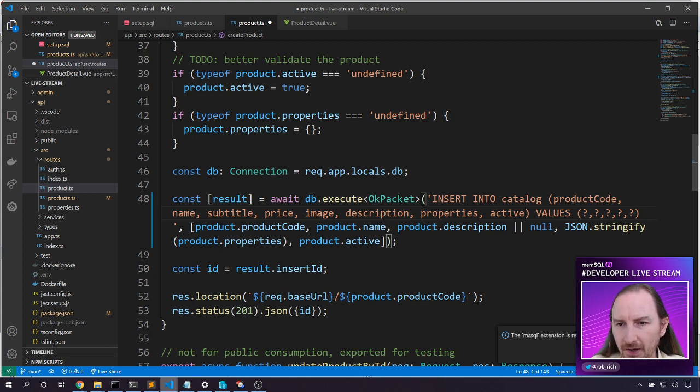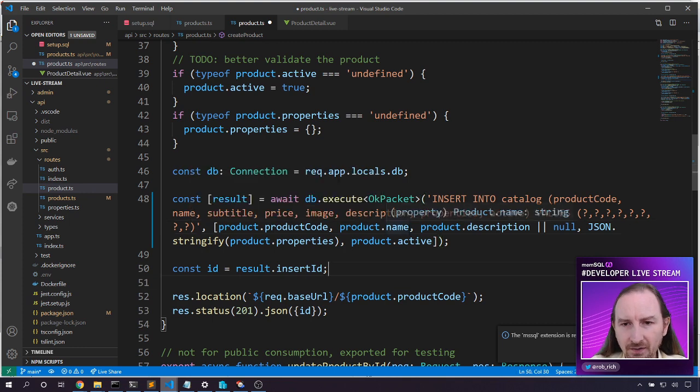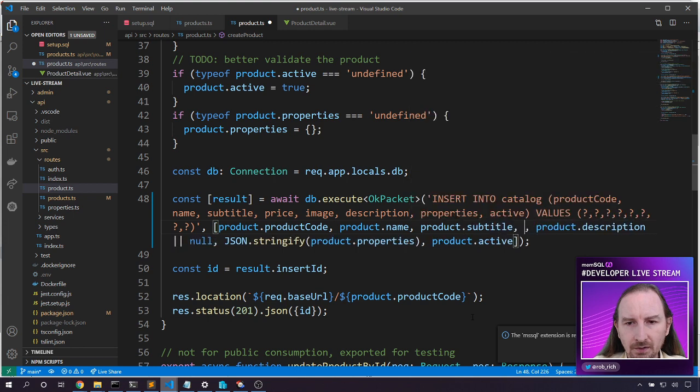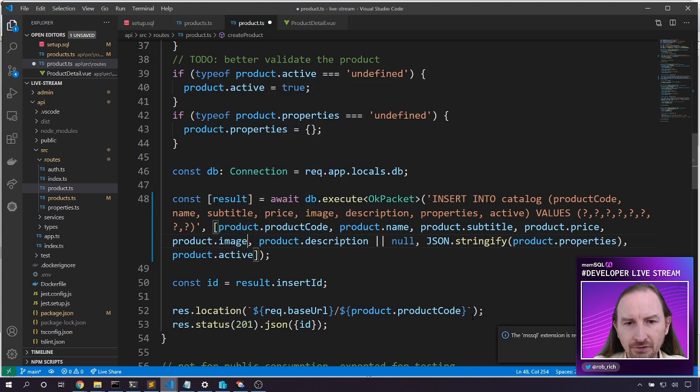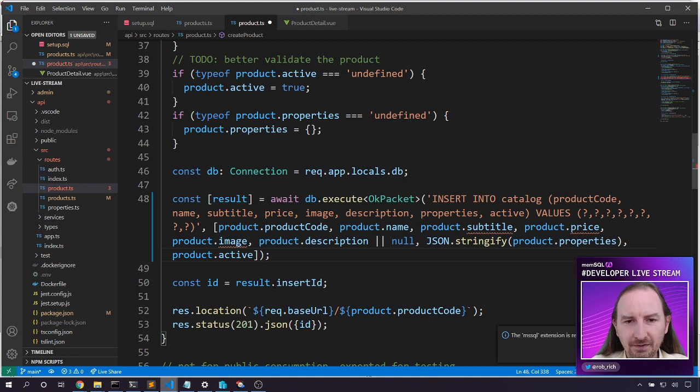Okay, so I have product name, product.subtitle, product.price, product.image, product.description. Ooh, these fields don't exist on the product yet. Let's come back to that.